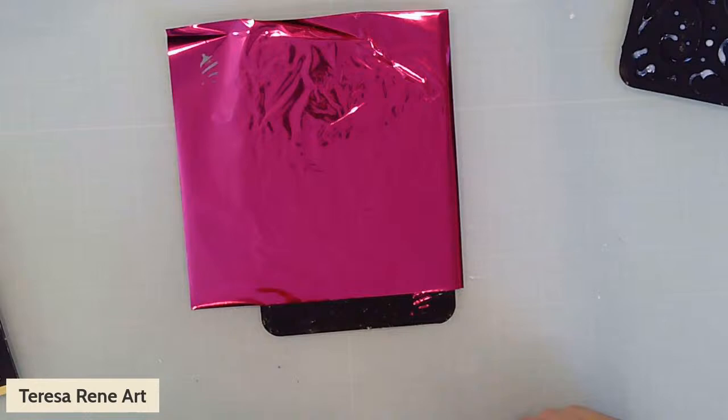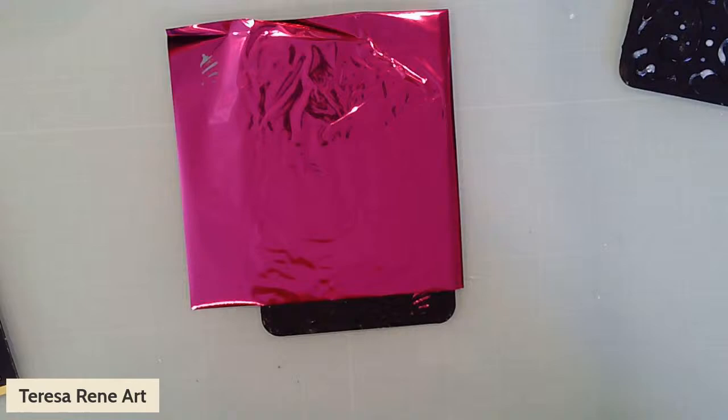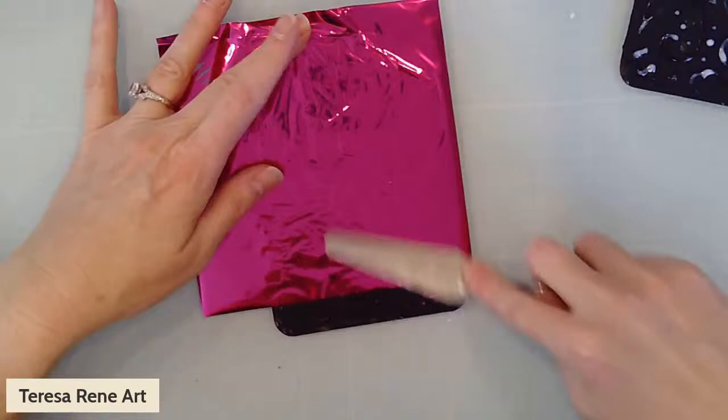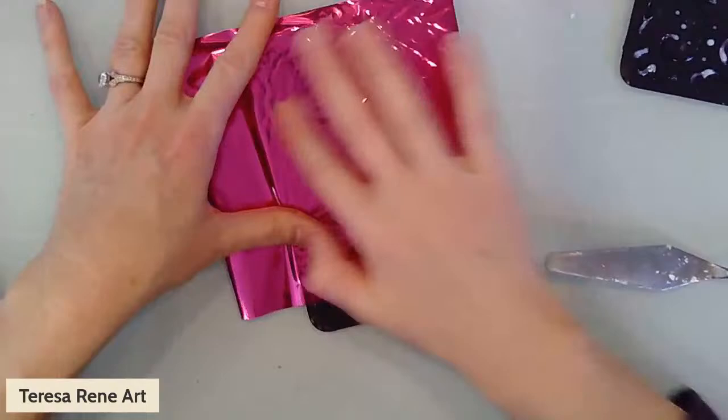Let's see. I don't have one of my little scrapers handy. Let's see what I have. Maybe a credit card or something. Oh, here we go. I'll try this one. If you have a little scraper, use that. Let's just use a palette knife. And you can go over the top of that dried surface. You can see it's starting to make an impression right away.